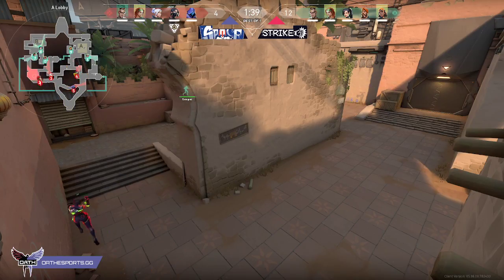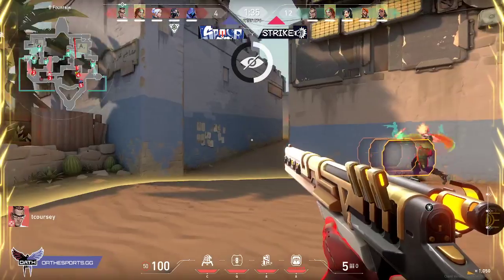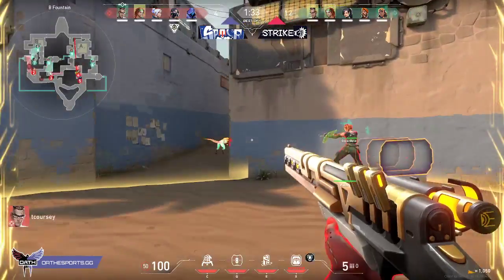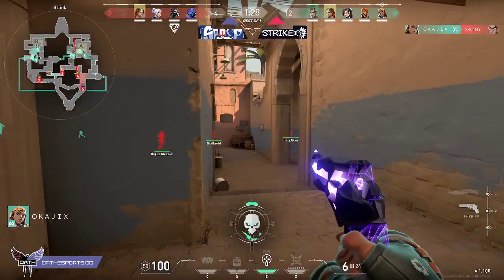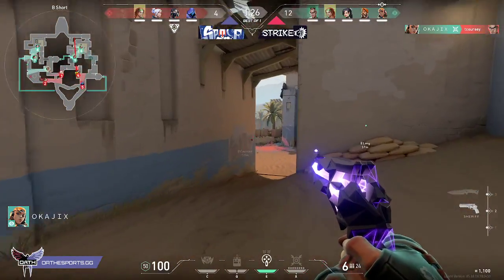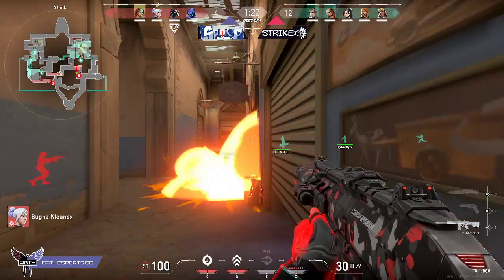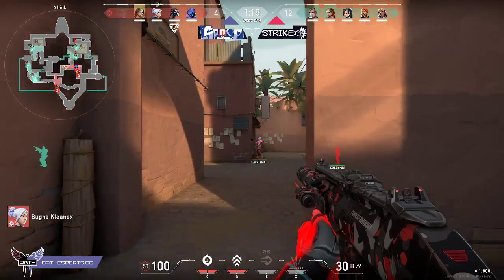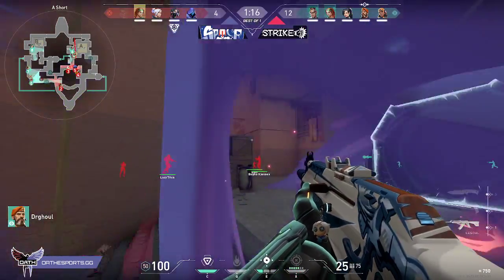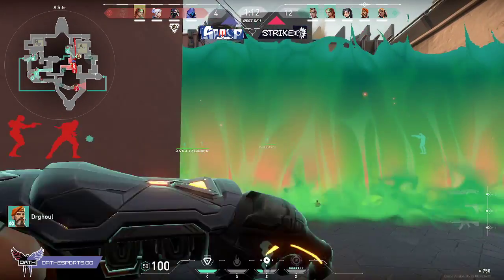Normally, with them having the spike, that's a very difficult place to be in as a defender. But being able to get that initial pick and the spike, and oh my gosh, Okajix just jumping right out and getting that initial pick. That's huge for Strike in their defense. One of the most aggressive plays I've ever seen. That was wild.